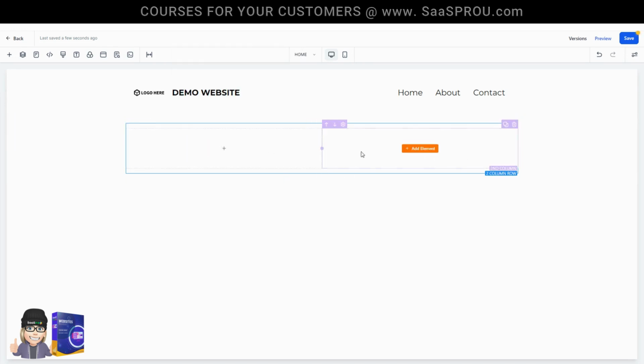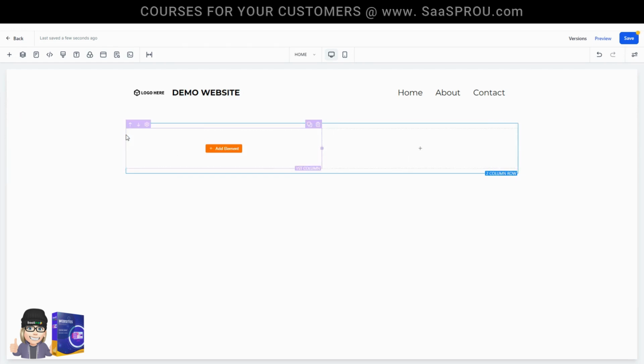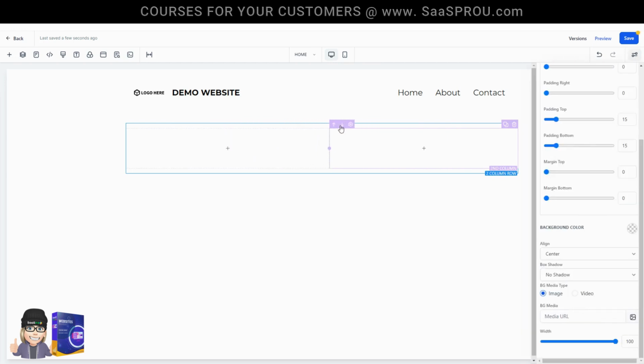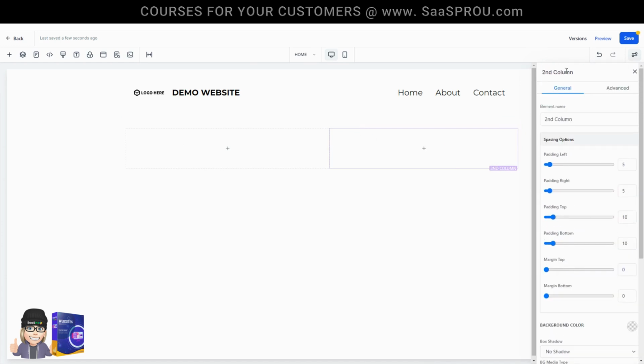I've got a 2-column row, and you'll see right here we've got our green, then we've got our blue, then we've got our purple highlighting each of the columns. There's a little bitty dot here, so you can make some smaller and some bigger. So if you want this column to be bigger or this one to be smaller, you can drag and drop. You can also arrow up to move this column up and the other one down. And you'll see these setting dial buttons where it shows you the setting of the actual column.